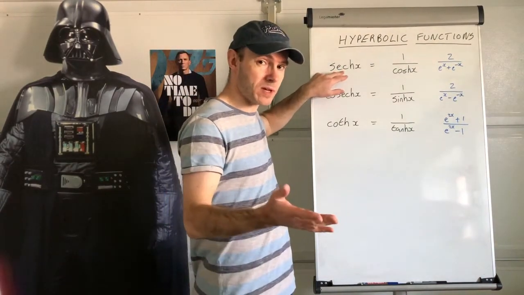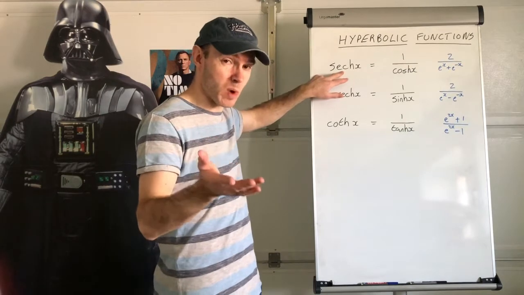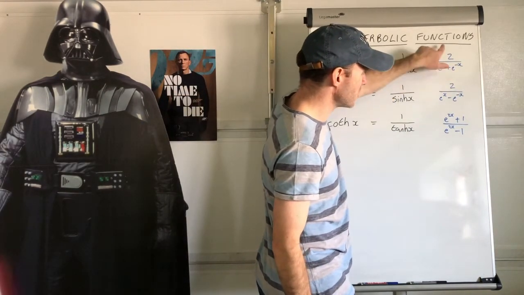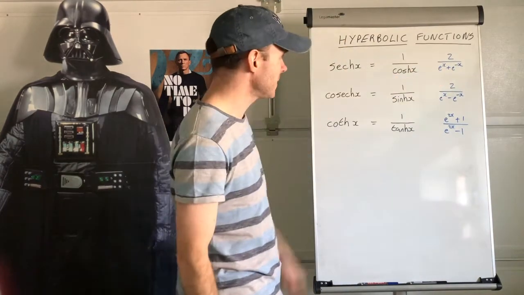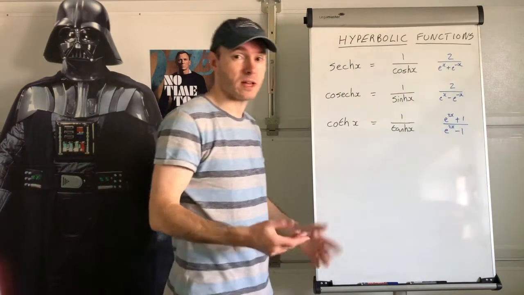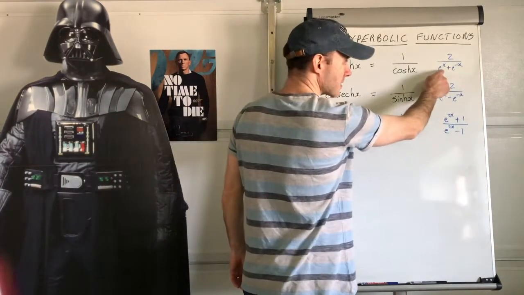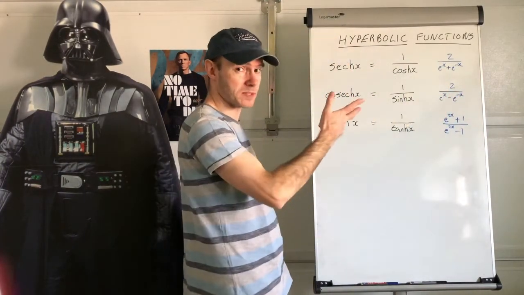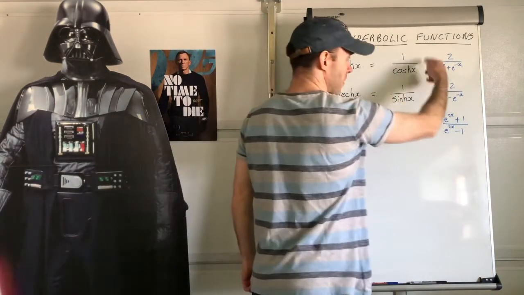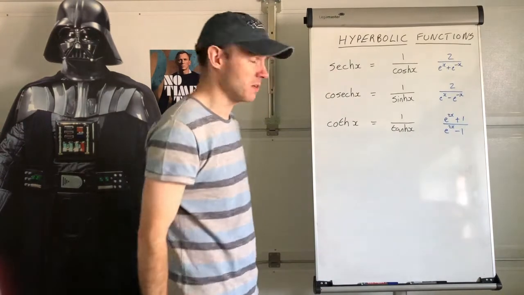The maximum value there of y equals 1, because when x is 0, you got 1 plus 1, you got 2 divided by 2 is 1. And because this denominator is always positive, then as x gets larger or smaller away from 0, the y value gets smaller and smaller, okay? But it always stays positive, okay? It's why it looks like a normal curve, okay?